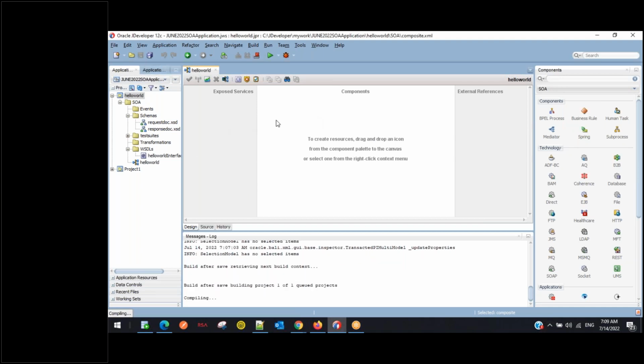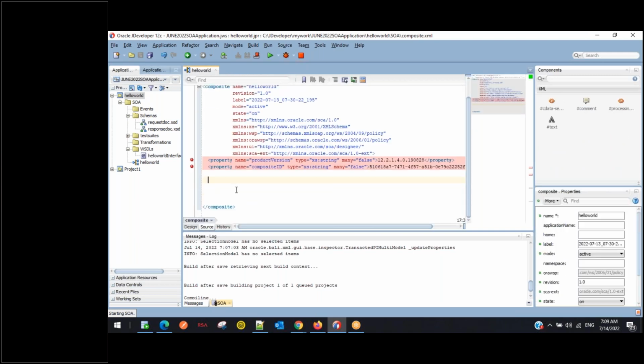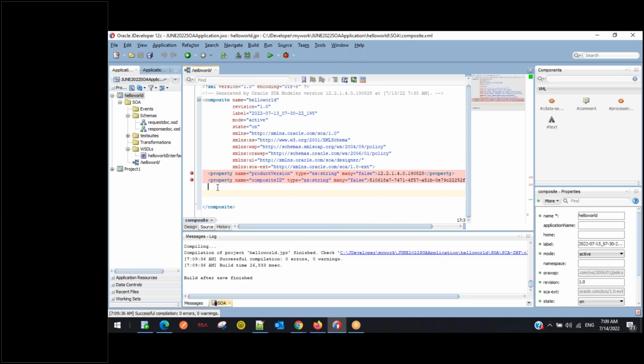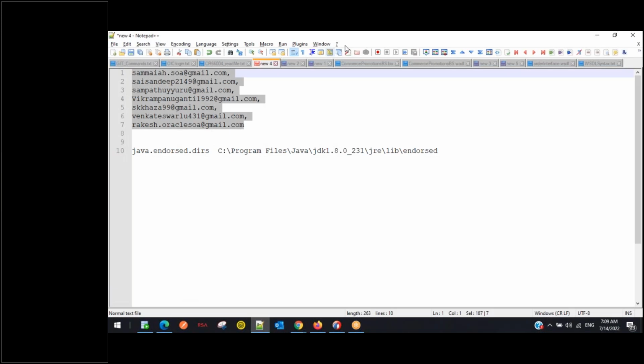So if you do some configuration on the graphical view, either service component or component called component or reference component, anything you configure in your JDeveloper composite file, then the related source code will be generated in the source view. We'll observe that. We'll see how that works. Any questions as of now? Right. So for every configuration, we will check this one.